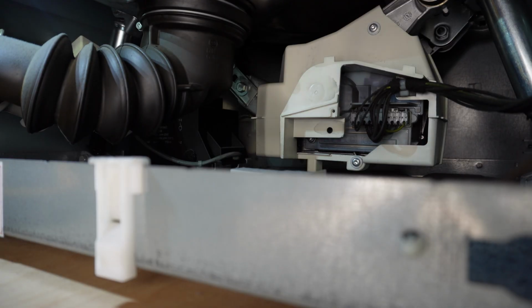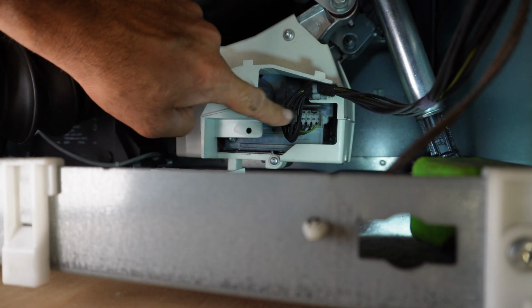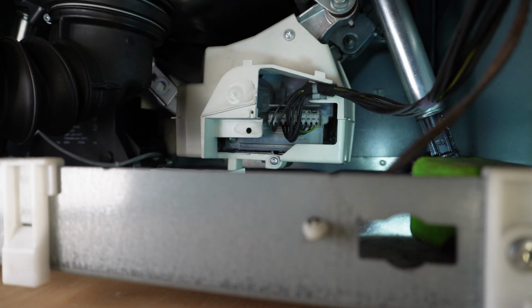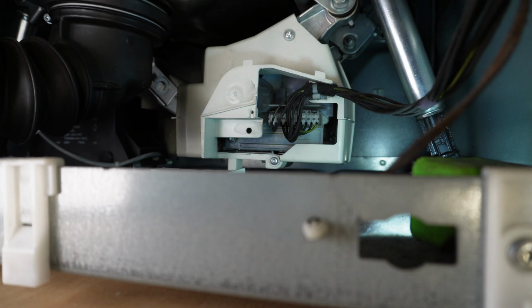So I didn't pull the machine out because it's easier. Yeah. We're focusing on this. The motor module is this. The motor is located at the back of this. We're going to open this screw, the bottom and the top screw. T20. We may need an extension here.